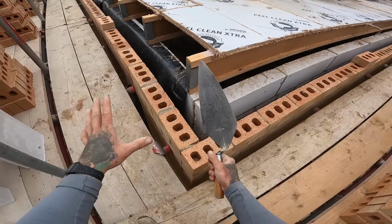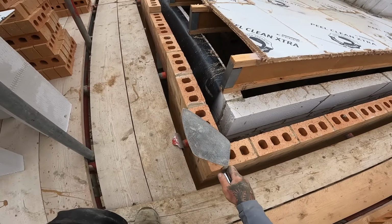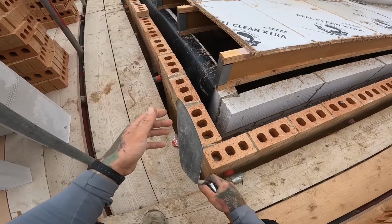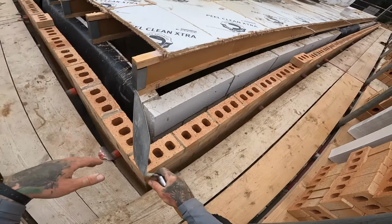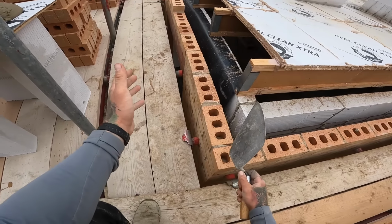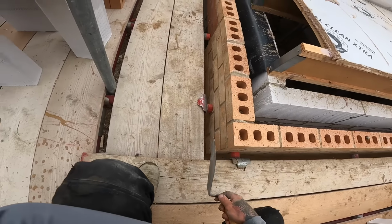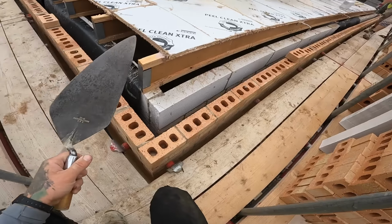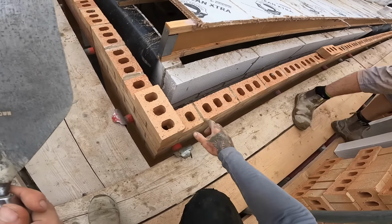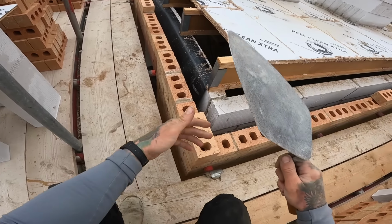Now, to get a 12 high corner, you need to go 6 bricks one way, 6 bricks the other. Or if you need a 10 high corner, you'll go 5 one, 5 the other. Or if it's 7, you'll go 4 and then 3. But you'll go 4 the way that you're starting. So this will be the way that you're starting, like this. So you'll go 4 that way and 3 the other. That's how you hit the heights that you want to hit.